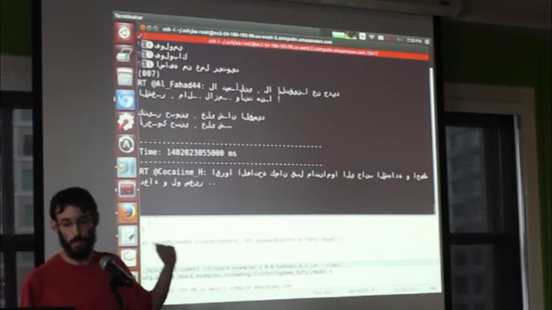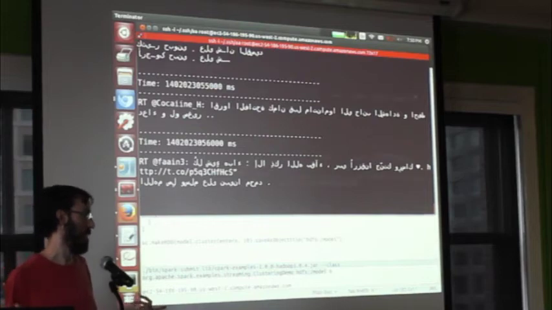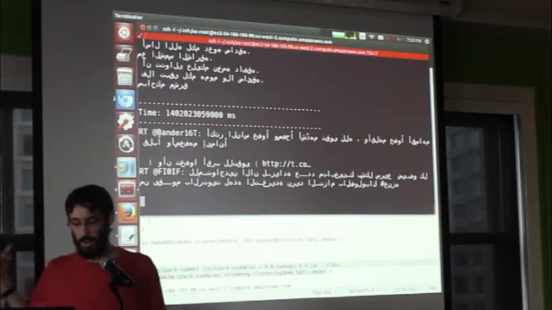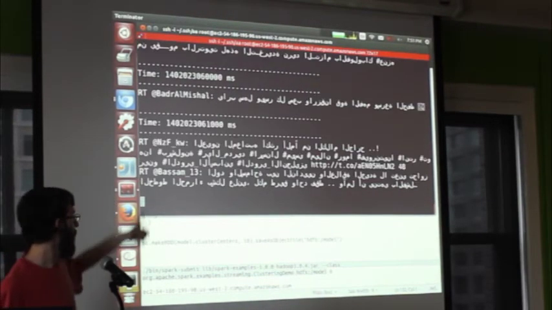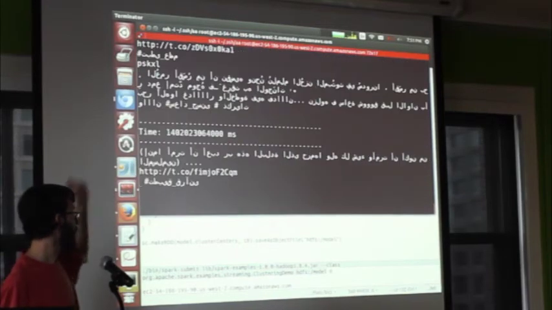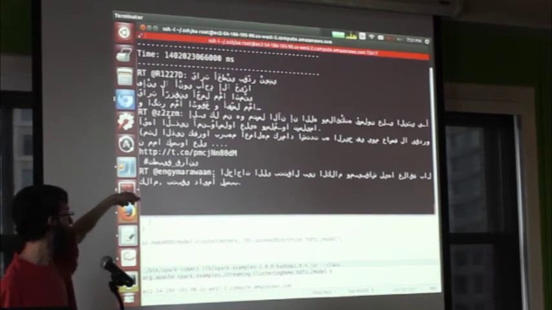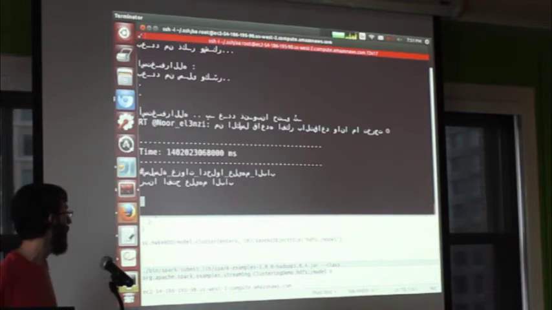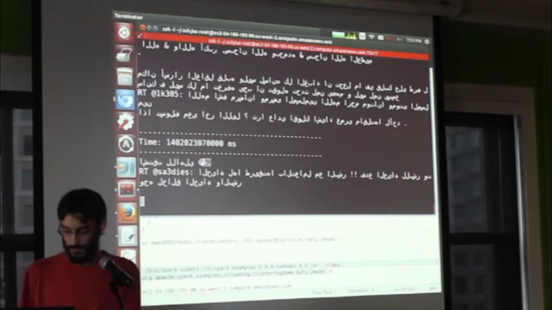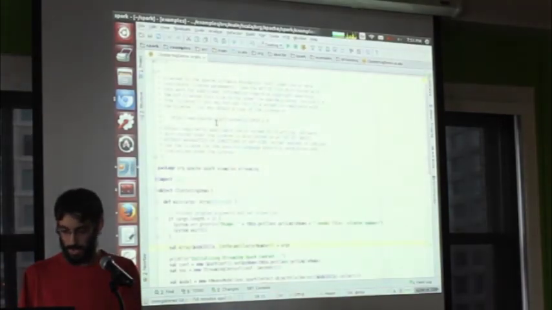When I saved the model to disk, which is just a bunch of vectors, it's the cluster centers. All right, so here we see successfully we are reading live tweets, and we are using our model to classify and say if it's Arabic, print it out, and it seems to be working. Cool. And let me just show you the entire program.